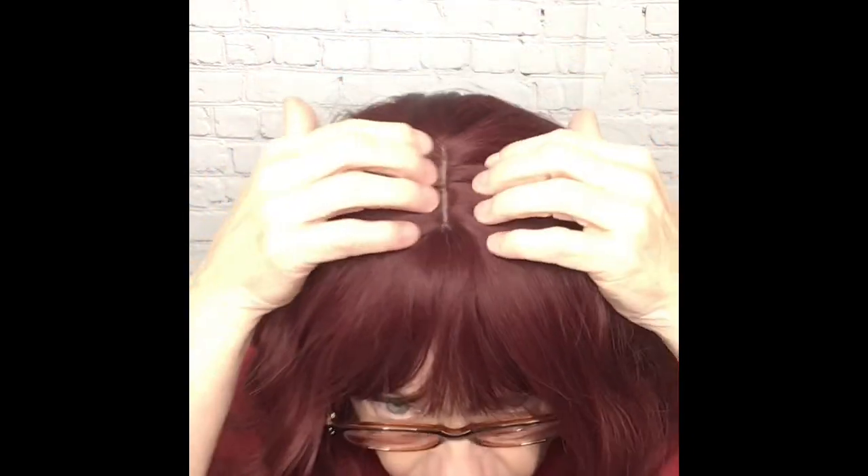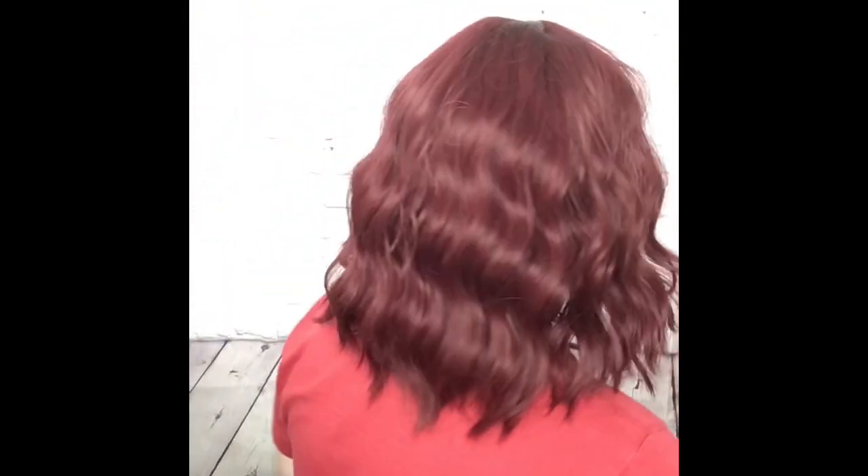Okay y'all, here I am with this wig and I think I've got wig hair, but she is really kind of cute. Now, I nipped the bangs — I went in there and just nipped those down to where they're a little bit more even and shorter, because I think it looks better with bangs if you're dealing with a cheaper wig. Here's the part — let me get in here so you all can see that part. I really don't think the part looks half bad for a $17, $18 wig.